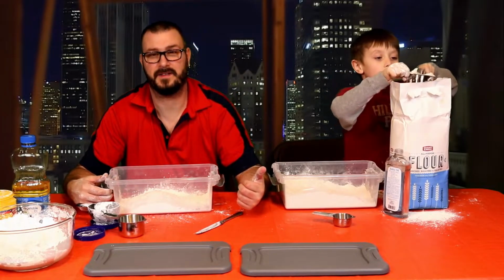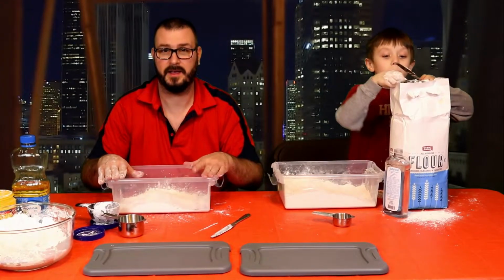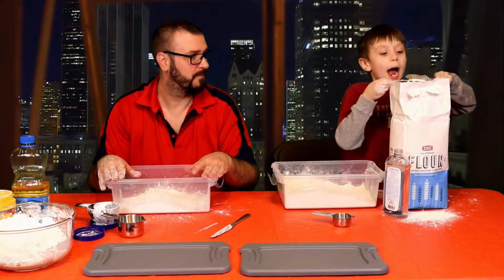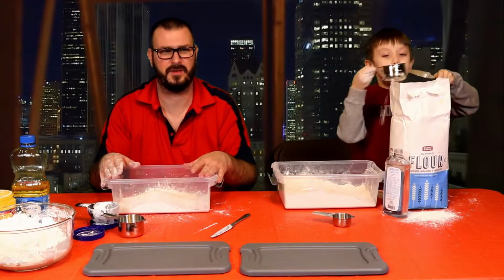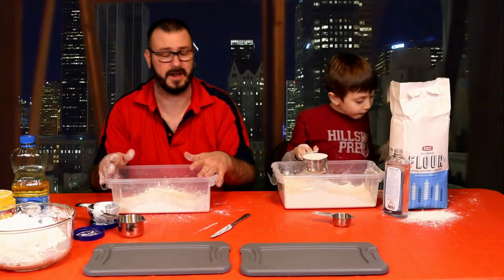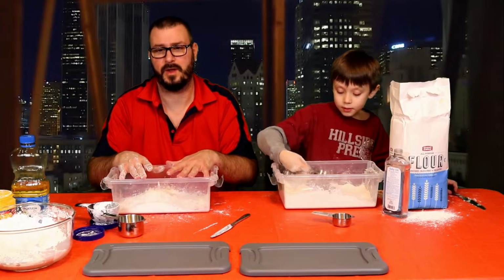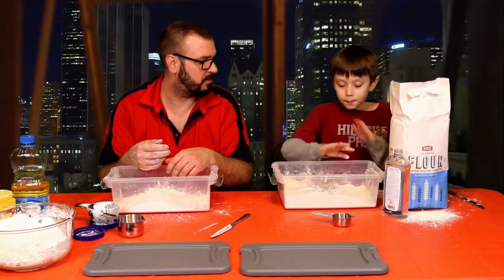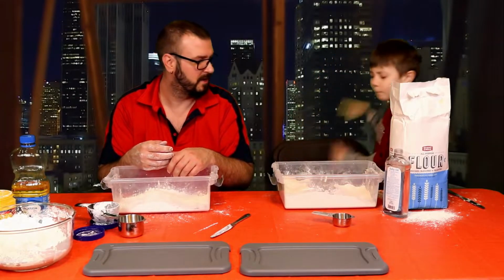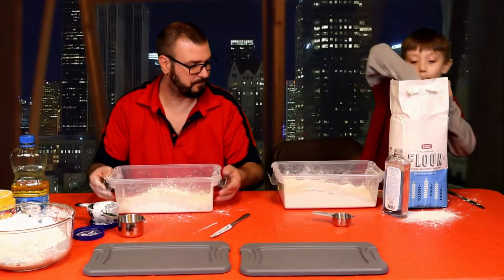Now, while he's scooping out these other two, I will let you know, you can put coloring in this, but it needs to be powder. You can use Kool-Aid. You can use pretty much anything that's got color in it, as long as it's not toxic. And you can also scent it. We didn't scent or color. We just want to see what the texture is going to feel like. Maybe the next batch we'll throw some Kool-Aid in it.